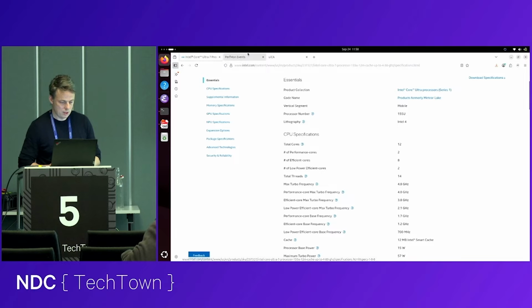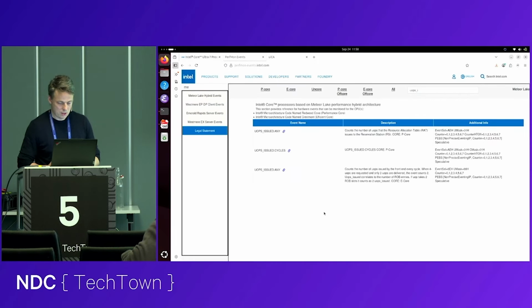We go to the perfmon events Intel website. We go to our Meteor Lake core, and we can look it up, and we have it here. What we will do then is use this event selector, AE, it's hexadecimal, and umask 1 in hexadecimal.